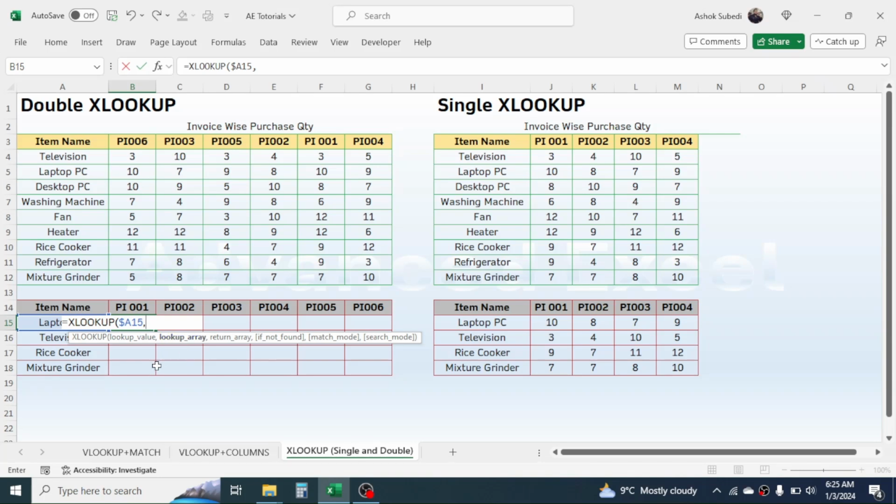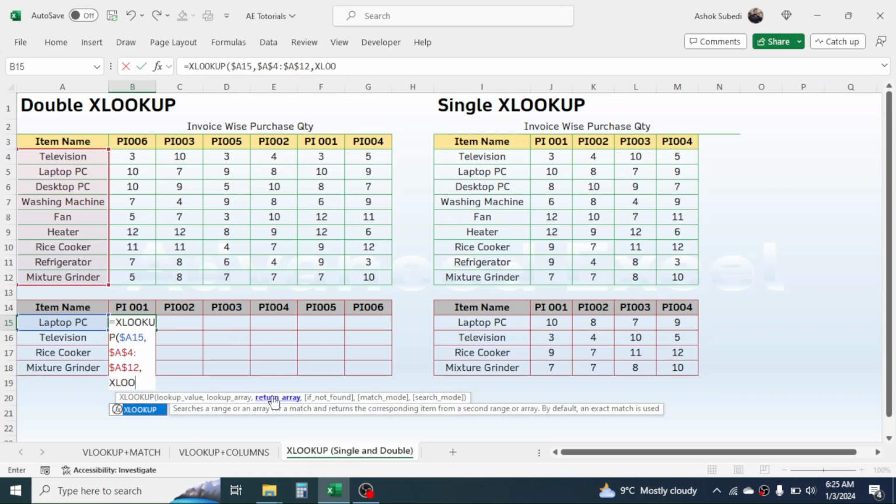In the lookup array select the item name range of the source table, press F4 key to lock this range also, then give a comma, and here in the return array now we need to combine the second XLOOKUP, so type here XLOOKUP again.